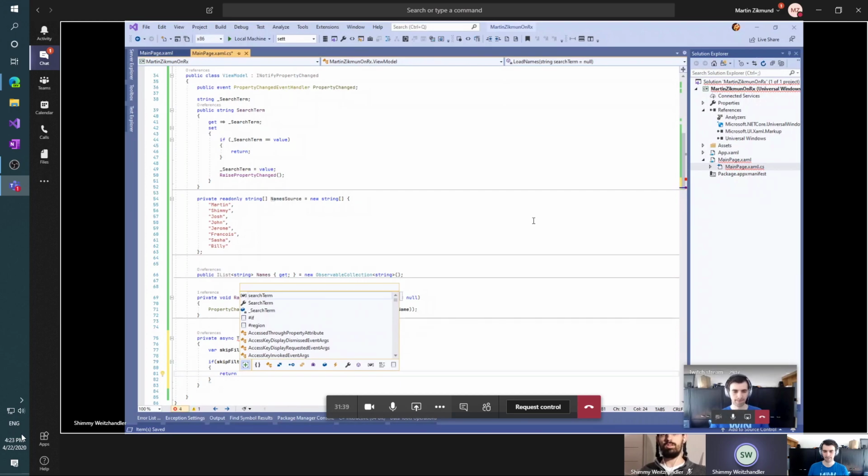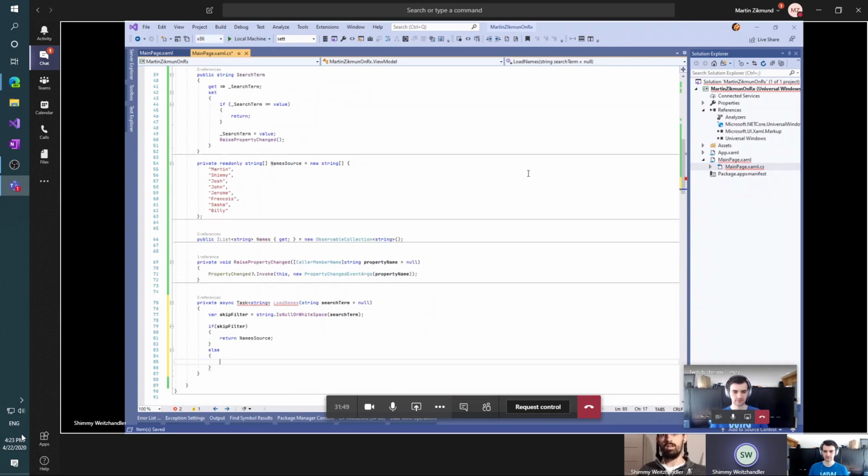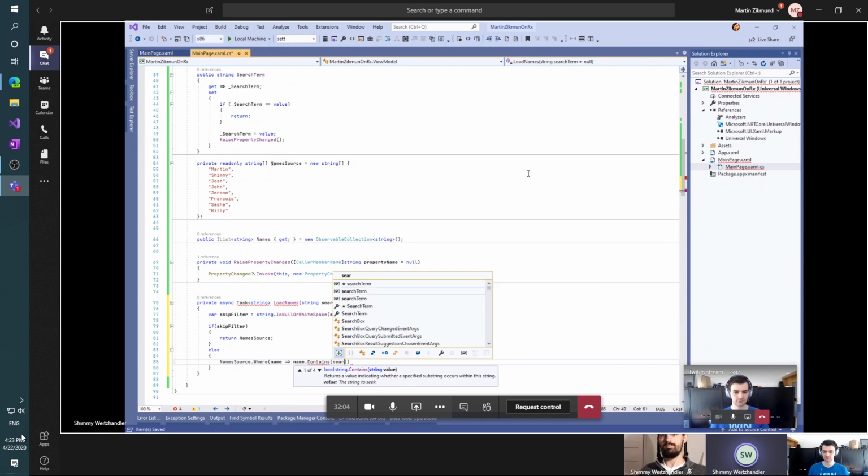And if we don't have a filter, we can return the name source. Otherwise, we want to return name source where name contains search term.